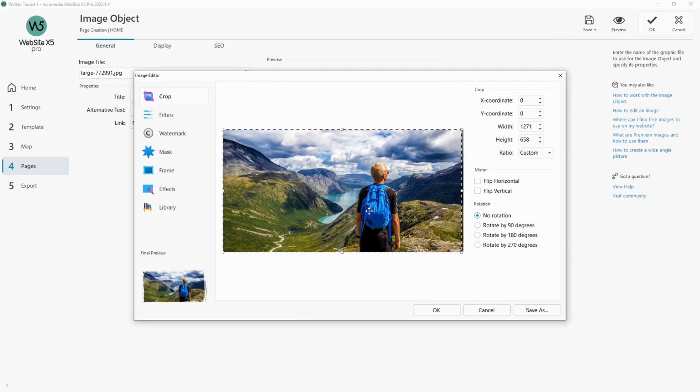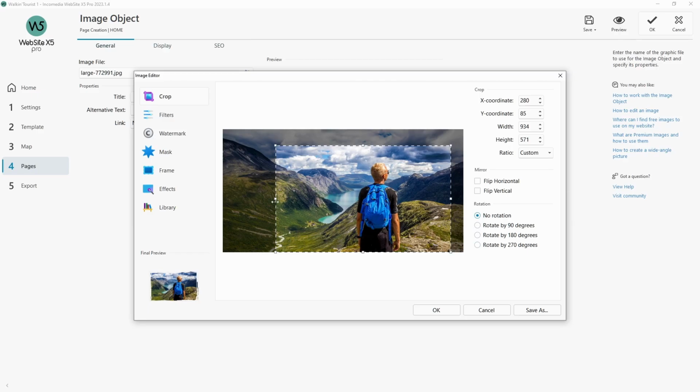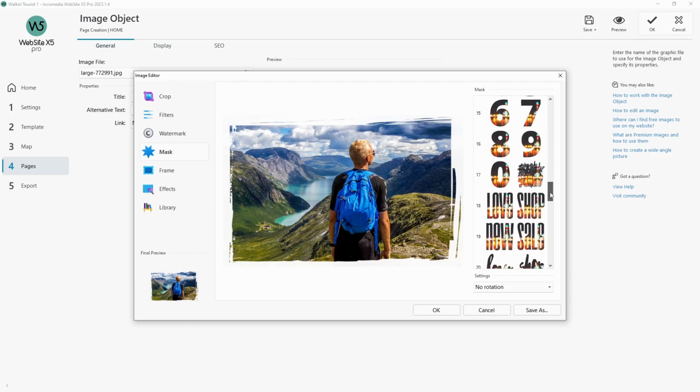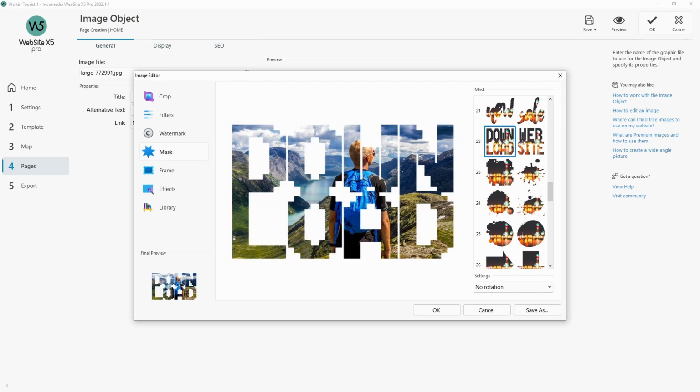The image editor allows us to crop the images, to modify the framing and to adapt them to the general style of our website, as well as to apply masks directly to the website. Applying masks and other effects with the image editor don't permanently change the original image. This means that at any time it will be possible, by clicking on the Edit button, to alter or remove all the corrections we have applied within this window.